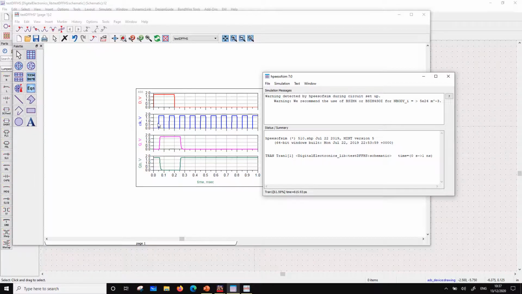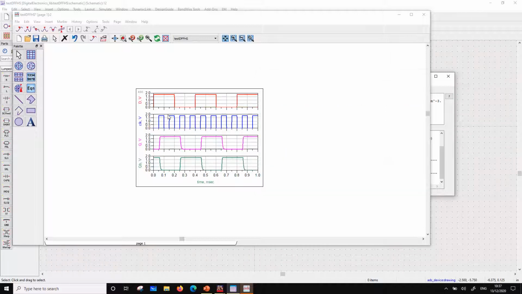But the functionality is proven because on the positive edge you got the transition to positive, and on the other positive edge you got this transition to negative responding to the D. So the logic is very simple. Q is equal to D when the clock has become 1, and there is a transition on the clock.